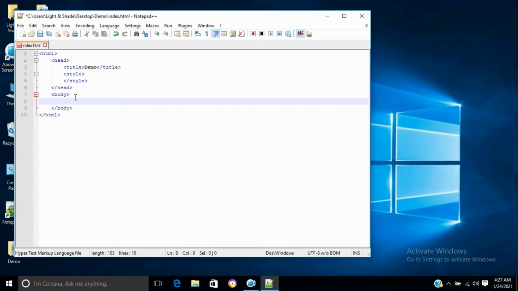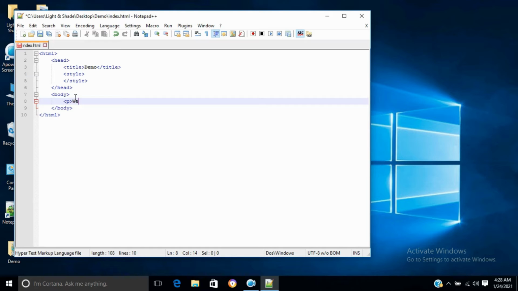The paragraph tag is a block tag. In the body part we can give images, videos, writings, paragraphs and so on.